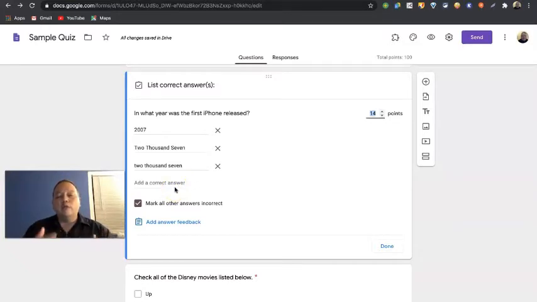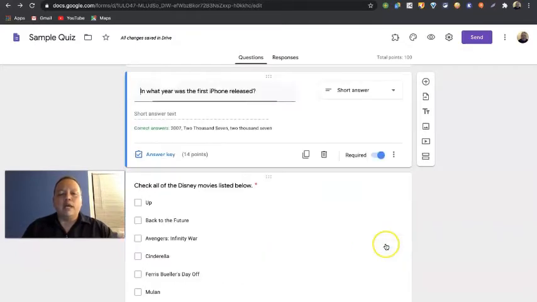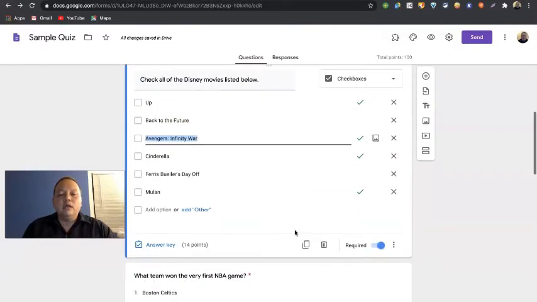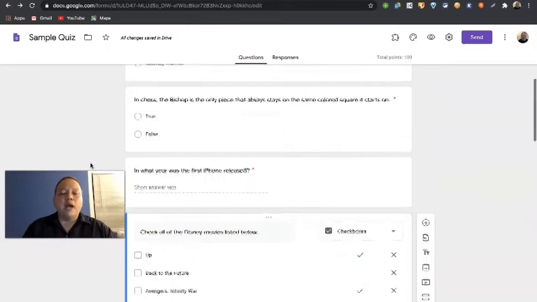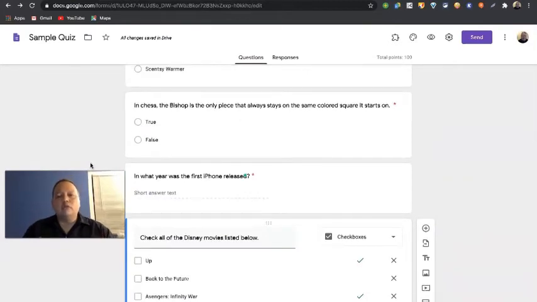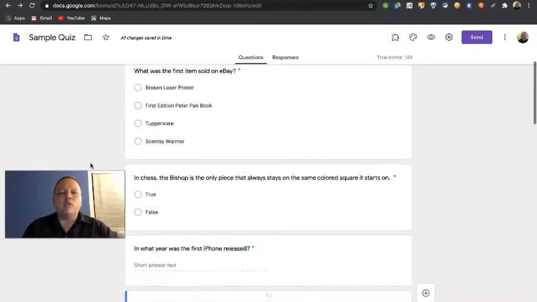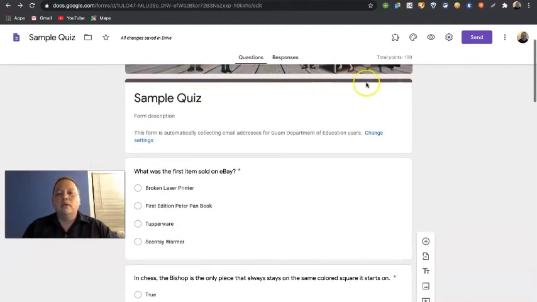So you've got to be careful with that and make that decision if you want that option. But if you're creating a multiple choice or some sort of drop box, like here, checkbox, then setting up the answer key is a wonderful option, and just makes your job a whole lot easier. But obviously, if you're doing paragraphs and short answers, you may want to make a decision as to whether or not you want that option available to you.